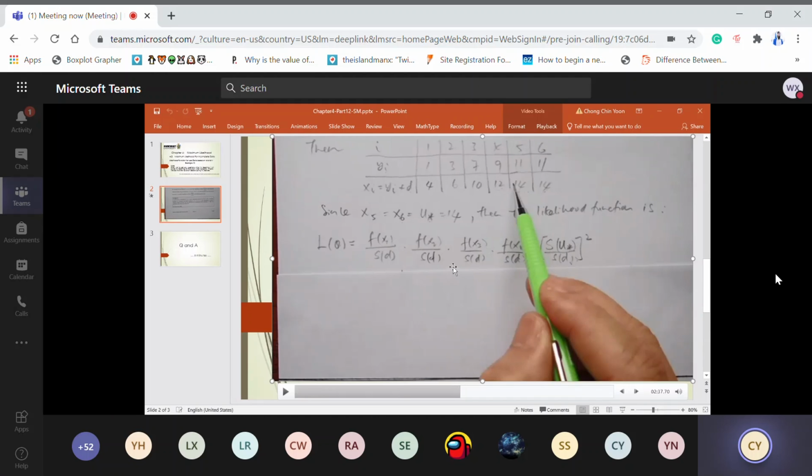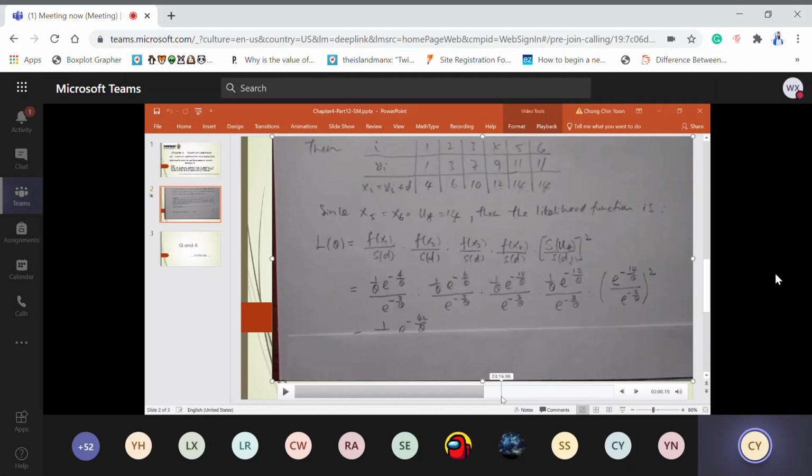Now, altogether we have 4 individual data involving the deductible, so we use the PDF divided by the survival function at the deductible. We have 2 of these. Then this is incomplete data: after the deductible is imposed, it becomes the maximum covered loss of 14. So we have 2 incomplete data repeated. Therefore, we use this factor, survival at u star divided by survival at D, repeated twice. So the trick is just like that. It's very simple, class. Next, you substitute everything into the formula and simplify it.